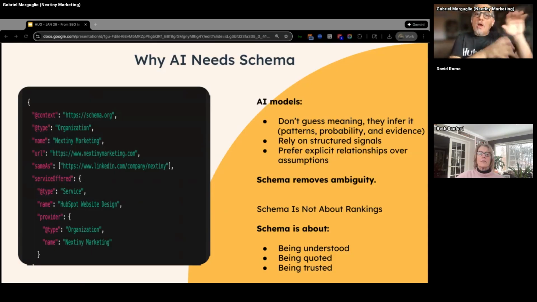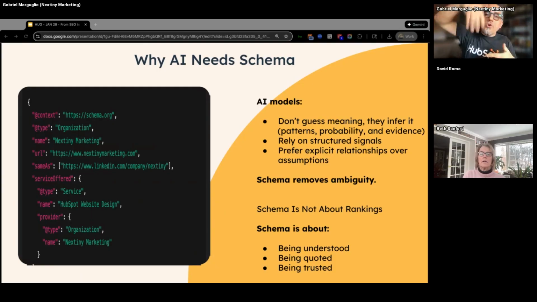Schema is code on the back of your website that you don't see, that people don't see, but Google and AI models go and look at to understand what the website is about, to understand who and what and how. So first of all, it's code. You're not going to see it on the website. It's going to be in the background, but it has to be code implemented by someone, by a tool, by a module, by a theme, by HubSpot, but it's code in the back.